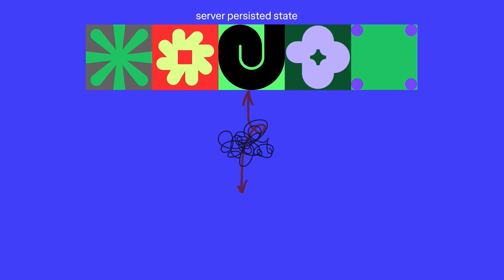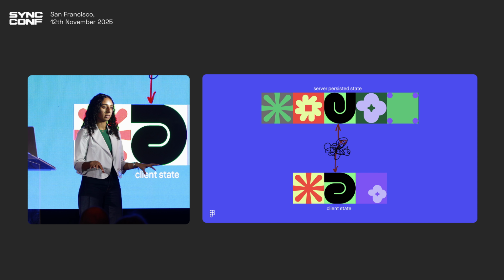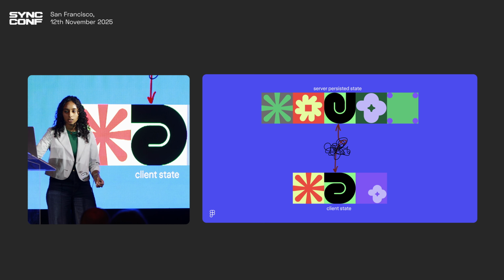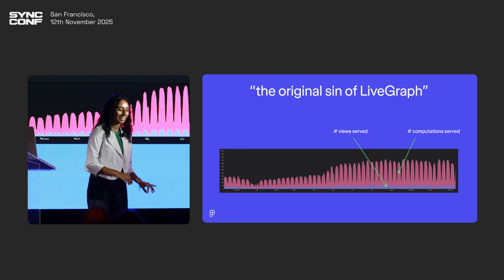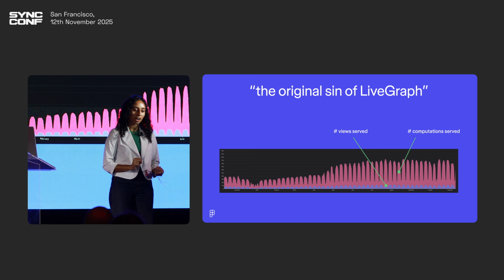But when we talk about LiveGraph, that's not the model we have. We have some data on the server that can be written to by a lot of clients, and we have a whole bunch of transforms happening in the middle. So what clients see is not what's persisted on the backend at all. This caused a lot of pain for us in scaling LiveGraph, and this idea that you can transform data and keep having it live was what some people call the original sin of LiveGraph.